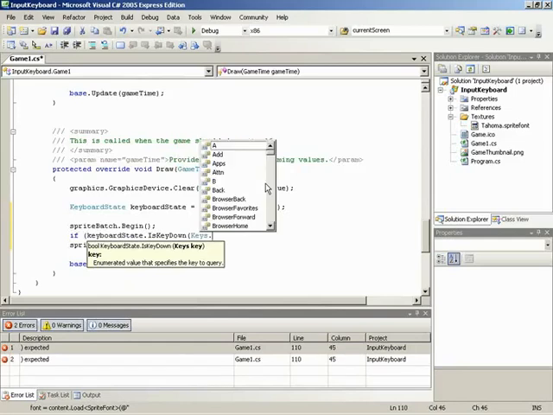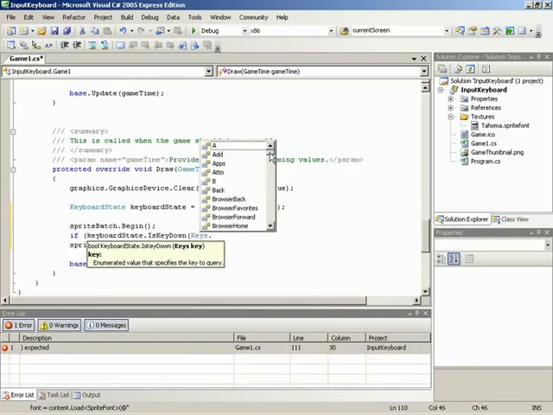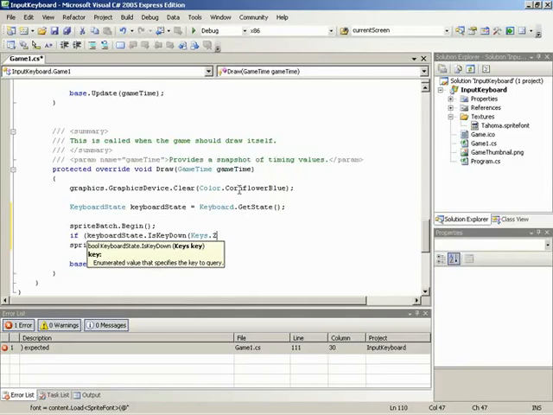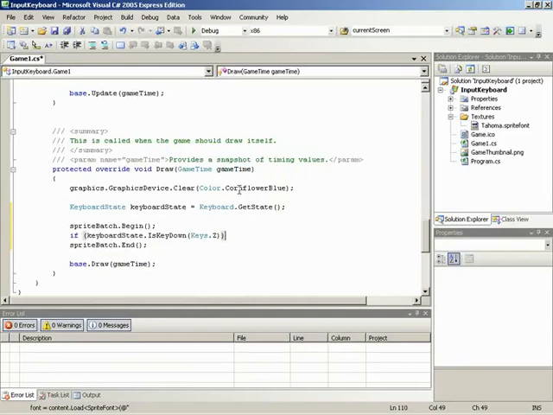So if we access that enum, we can see it holds a whole bunch of definitions for different keys. Scrolling through this list, we can see all of the keys that are available from the keys enum. Since I'm interested in the Z key, I'll feed it keys.z. And that finishes off the call. Another parenthesis finishes off the if statement. So if that is true, if the Z key is down, then I wish to make a call to drawString.